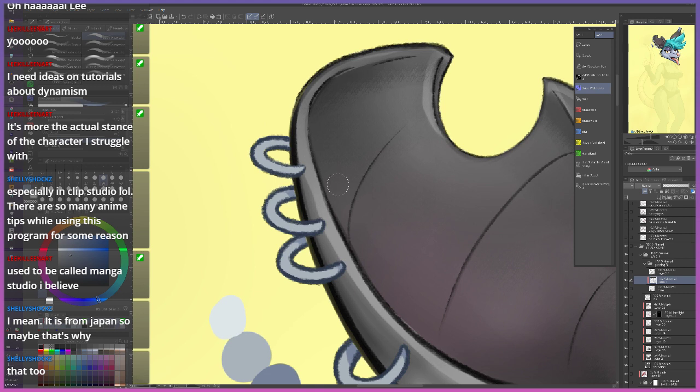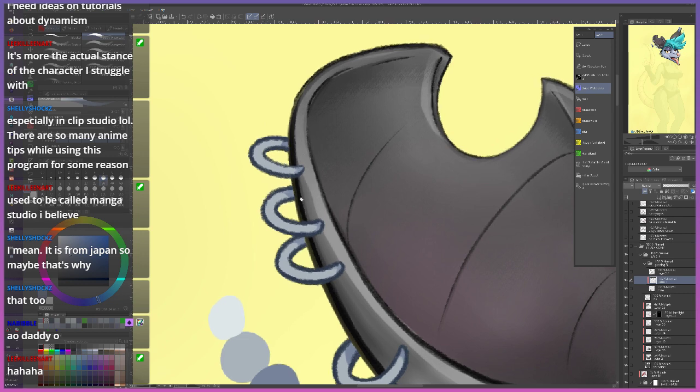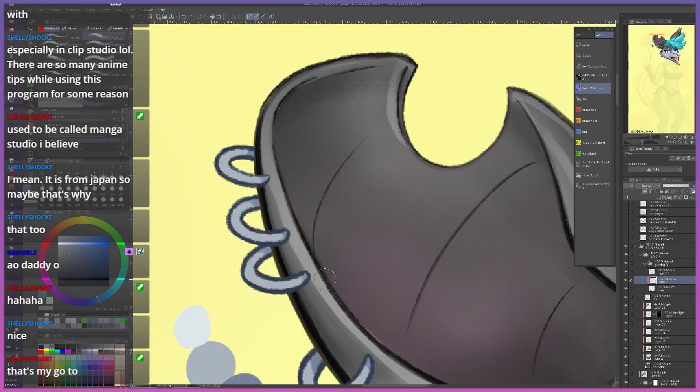Dynamicism, it's more of actual stance of the character I struggle with. I mean, just do a Dutch angle and put a motion blur on it. How make more dynamic? Dutch angle, motion blur?